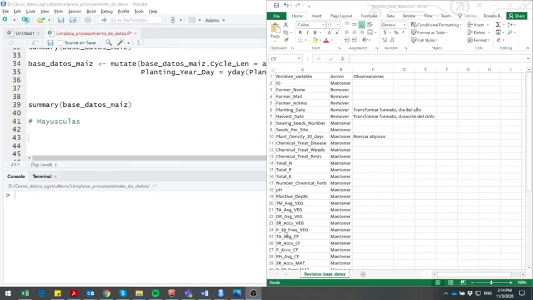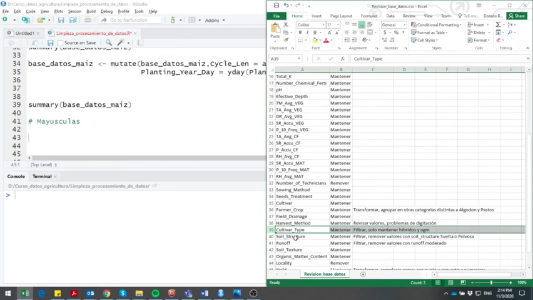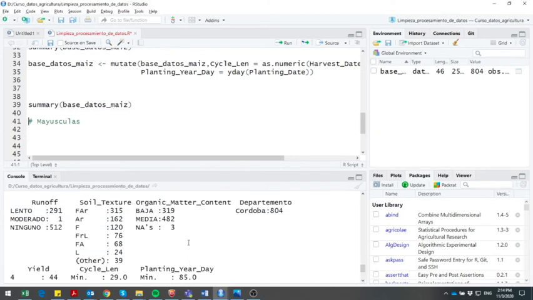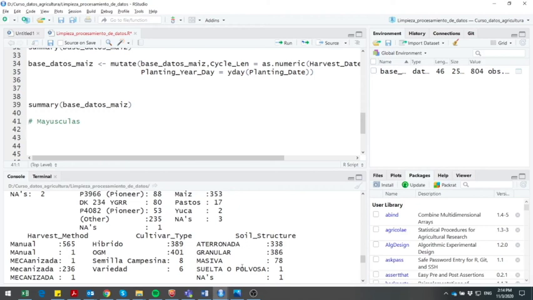Something else important to take into account before beginning to do transformations of the variables that are qualitative, like form of a crop or the cultivation, is to standardize upper and lower cases. This also always generates inconveniences in the database when you have different structures. Some words, as we saw in the database, have a capital letter or an uppercase as the first letter, and others all of them are in lowercase, so this could generate inconveniences.